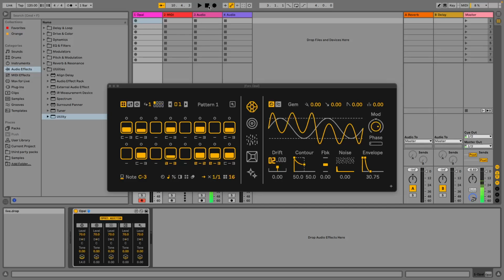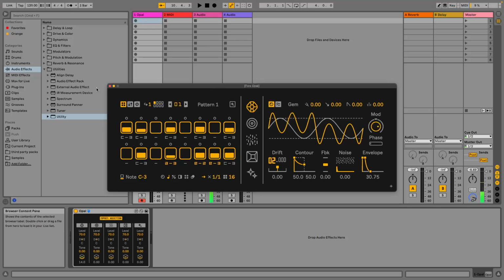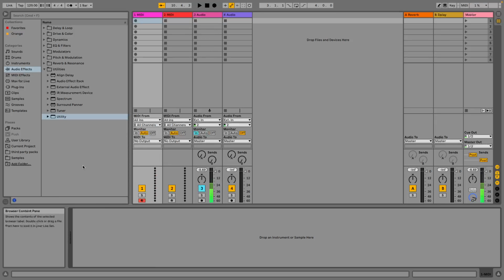But what I intend to do today is to move over to the Opal Control device, which is a MIDI version of this and allows you to control other devices within the Ableton environment. So without further ado, let's make a clear project and start from scratch, and I'll show you one of the examples that I would use to make full use of this device.